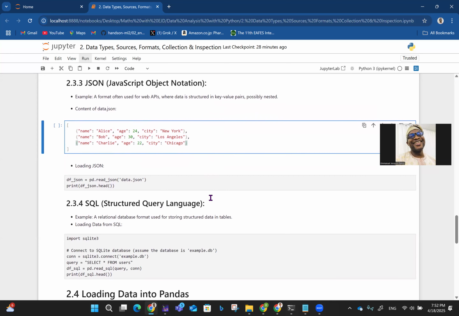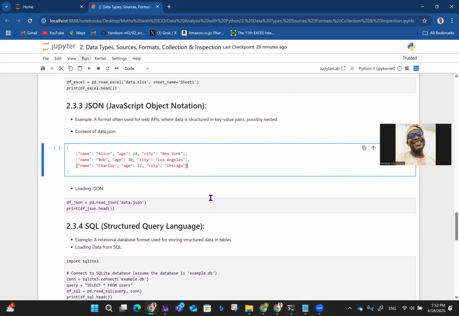So JSON, I think there's some kind of consensus: CSV seems to be a bit more efficient than Excel, and JSON is a bit more efficient than even CSV, and it's particularly good for very large data sets. I mean, there are arguments about this sometimes, so it all depends on the level of data.